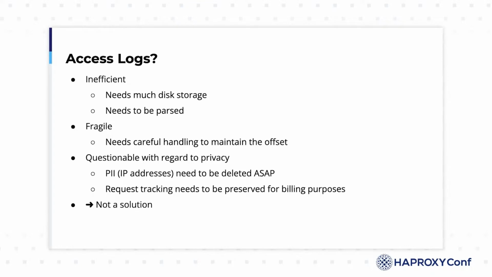For billing purposes, they are also fragile as the scraper needs to carefully maintain any offsets to not count requests twice, or not at all. While we do have access logs for diagnosis purposes, they are also pretty detailed and contain personally identifying information. As such, they need to be deleted as soon as possible. This is at odds with billing requirements where we might need to preserve the data for the longer term. Conclusion: using the access logs of our services for request tracking is not a solution for us.